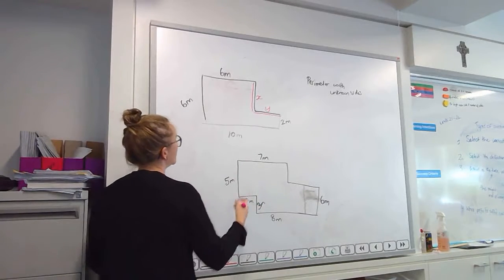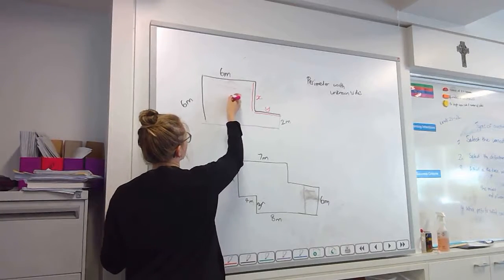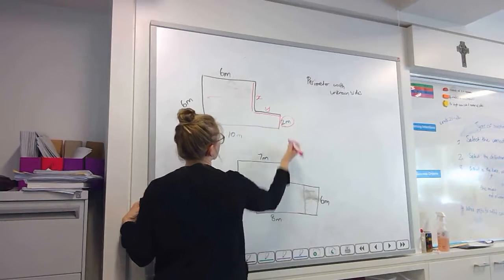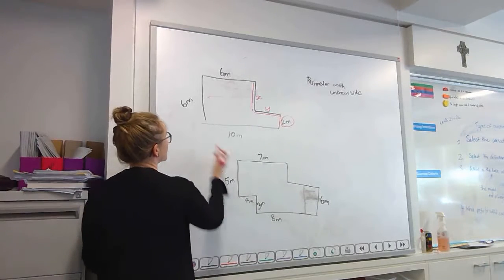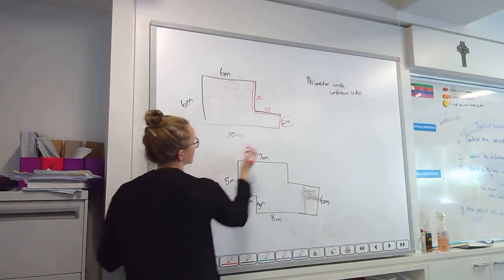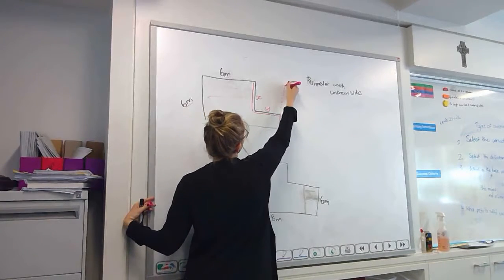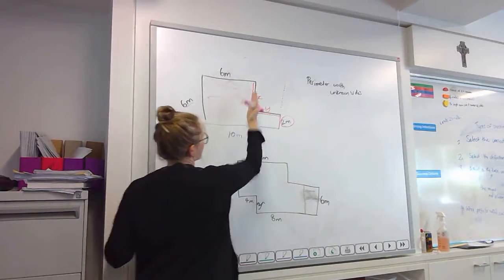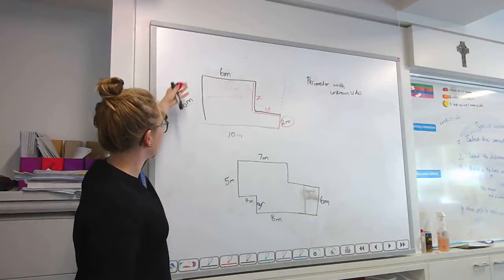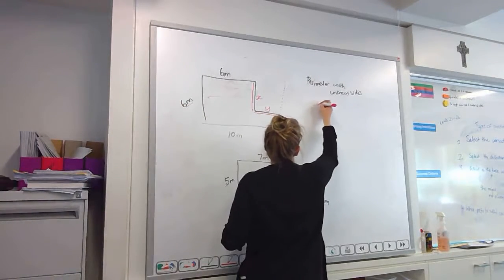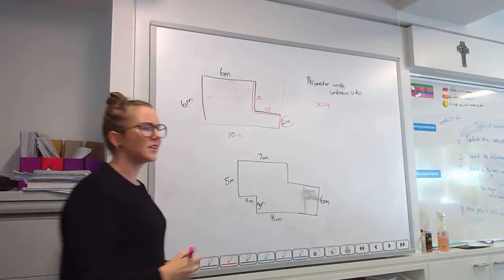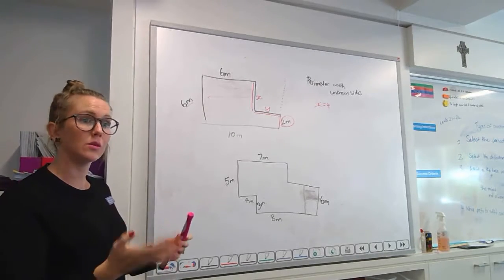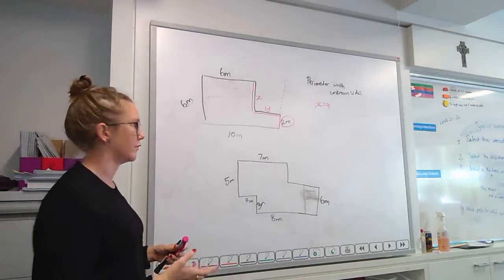What Bailey's done is he looked over here. He doesn't know this one. He knows this one, and that's important because it's the corresponding side as well. So we can see this one is 6. He knows that this one is 2. So if you were to think, well, what if my shape was this size, which is essentially the same as this line here, what measurement am I missing to make it up into 6? 4. Yeah. So X equals 4. There's not really a lot of working you can show with these questions, by the way, as long as it's clear which side you are telling me you have found.